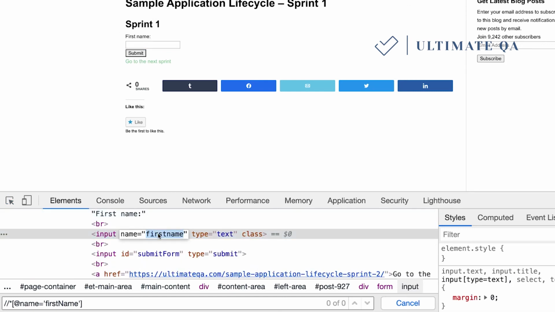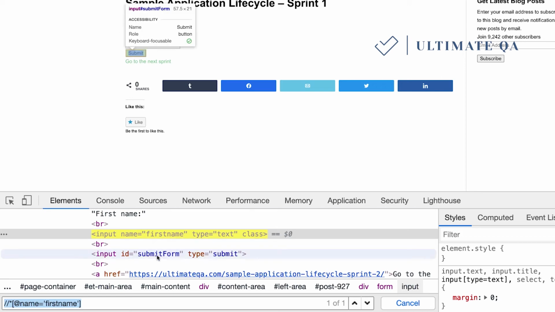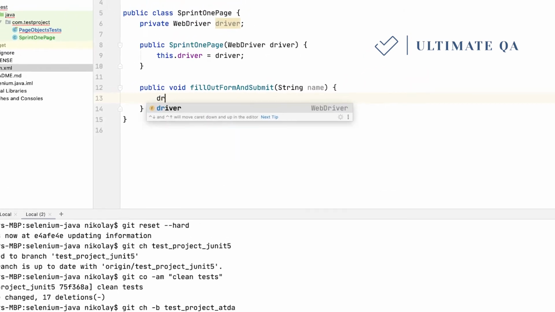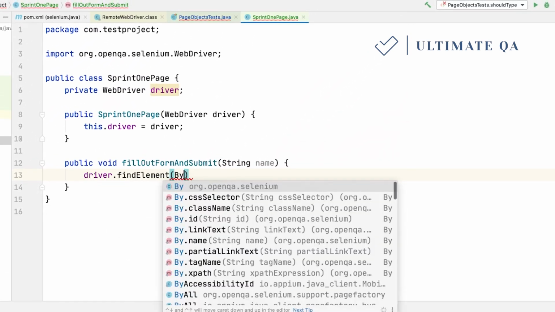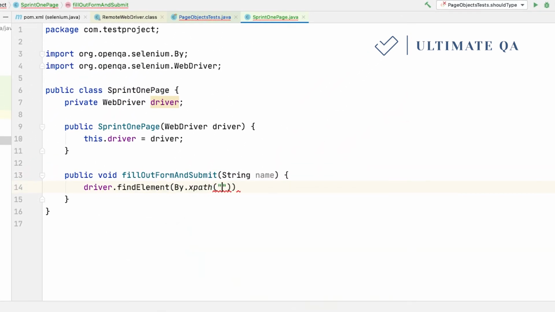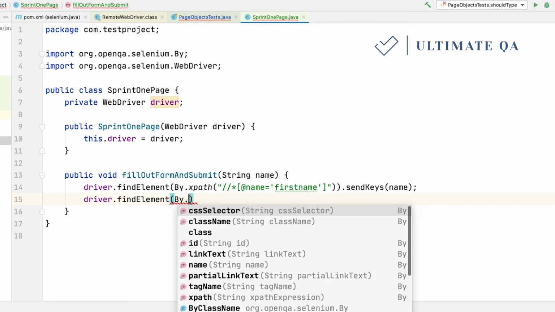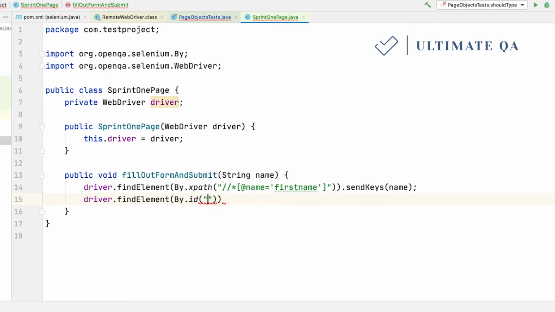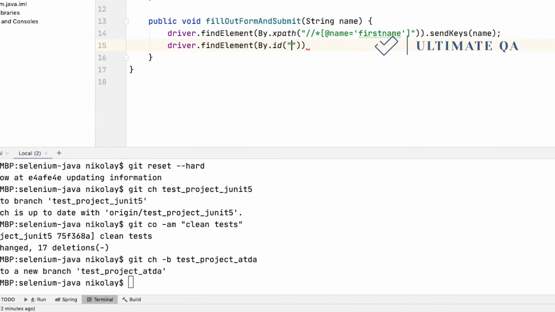It's first name, just like that. There you go. So that'll work. We can just use this XPath here by first name, and then the other one has an ID submit form. So we'll do that. So there you go. And then we just need to send keys, and that's going to be the name. And then we're going to do driver.findElement. Had an ID, and that ID was submit form.